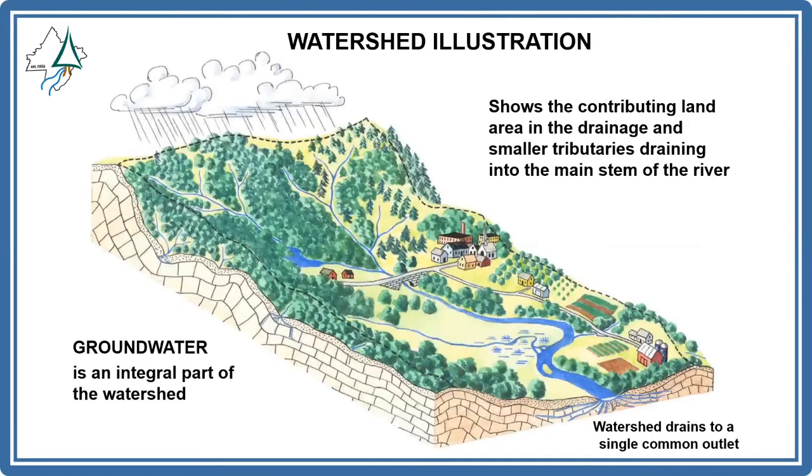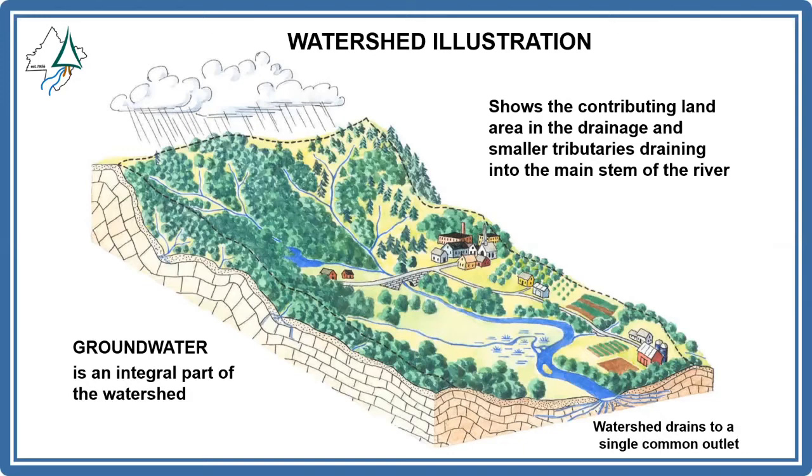So I'm going to start off with a little bit of background talking about watersheds. Here we have a really beautiful illustration of a watershed done by Kathy Dodge. And here you can see the exact definition of what a watershed is. It's an area of land where all of the water that falls on that land through precipitation, whether it's rain or snowmelt, will collect in one common point.